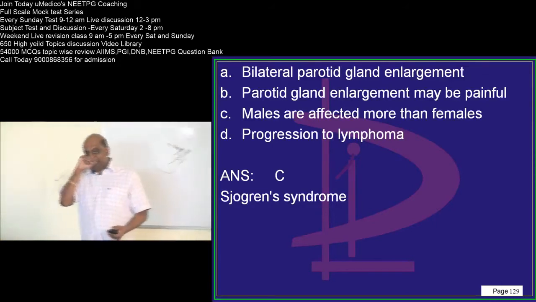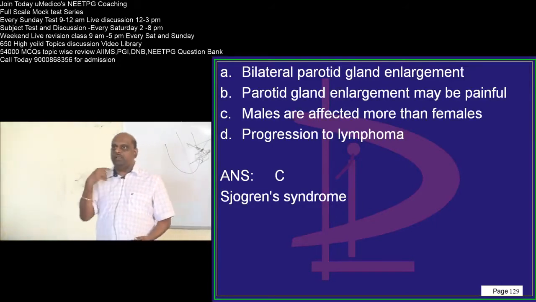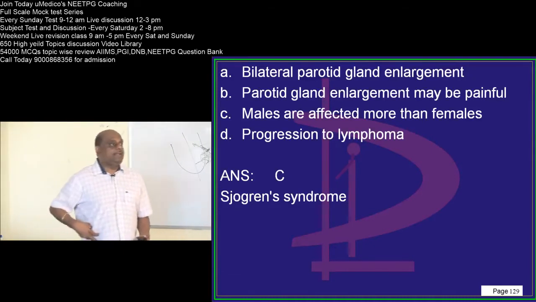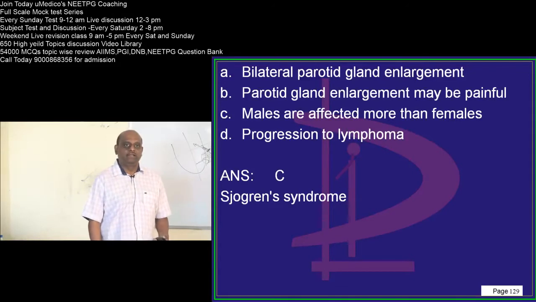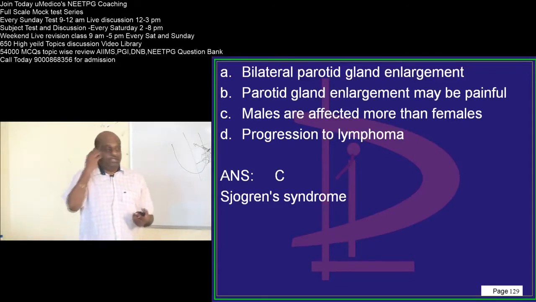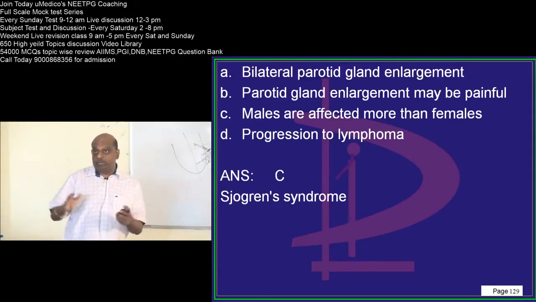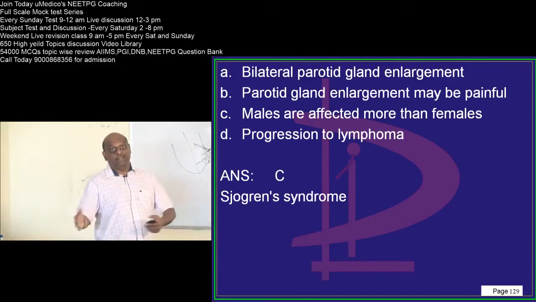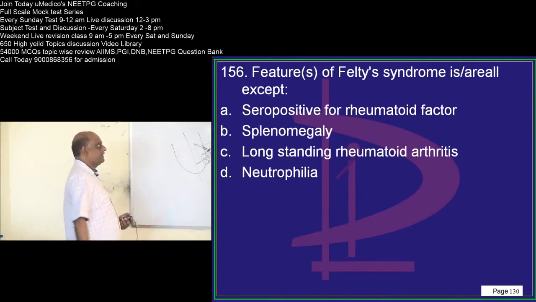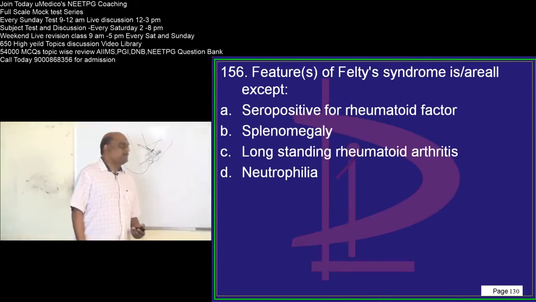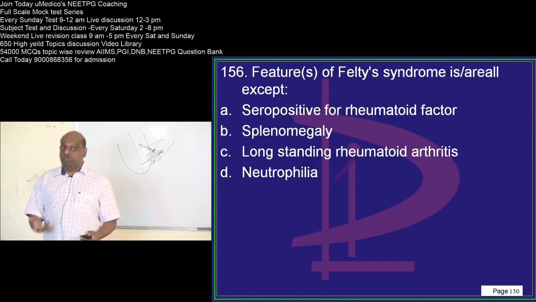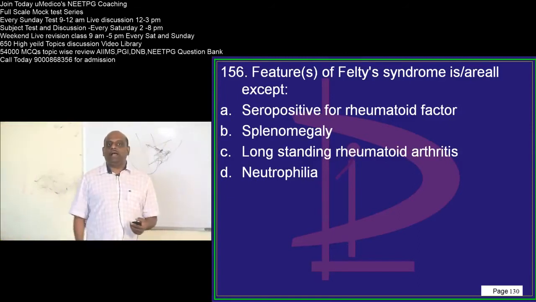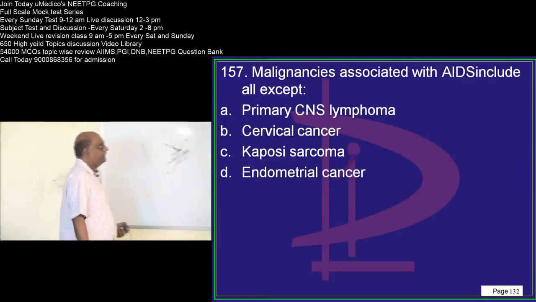There is a lot of lymphocytic infiltration. At one point of time, Sjogren's syndrome patients can have increased incidence of lymphoma. They can have renal involvement. They can develop arthritis. Often there is a confusion whether the arthritis is purely a case of rheumatoid arthritis or is it Sjogren's presenting like that, which is always a challenge. Felty's has neutropenia, not neutrophilia, as all of you know very well. There is splenomegaly, a long-standing rheumatoid arthritis, etc., as a part of it.